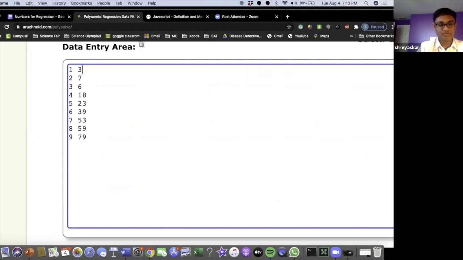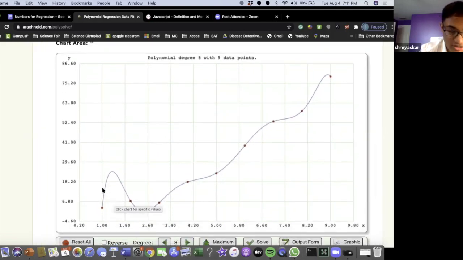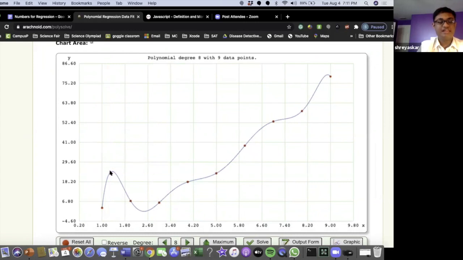Just from looking at the table, you can reasonably guess that number is going to be somewhere between 3 and 7, maybe with a little bit of variation. Maybe it's between 0 and 10. However, if you look at what the function outputs at x equals 1.3, you see that it is y equals almost 24, right? And this isn't a very good fit, right? You see that x equals 1.3 just doesn't work well.